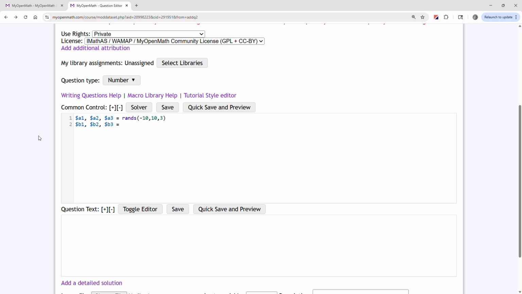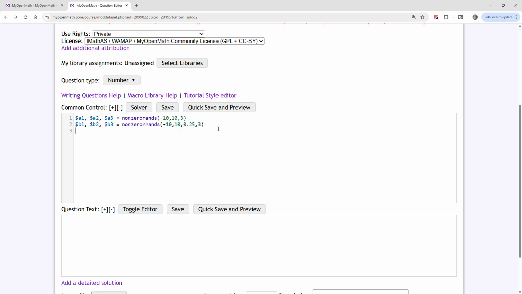If we wanted to create three random real numbers, we would just add that r in front so that we're creating real rands. And we'd include that minimum, maximum, the step, so we could go with 0.25 here, and then indicate that we're creating three different random real numbers between those bounds with that step value. For either of these, we could include the command non-zero to, again, avoid selecting 0 as our random number.